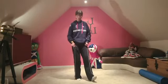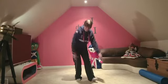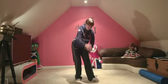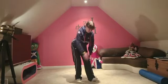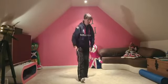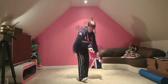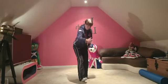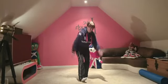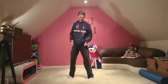So heel down, toe up, bend, chest down, back straight. Swing your arms. Good, up you come gently, just march your feet, other side, same thing. Heel down, toe up, so you're stretching up the back of the leg, okay? Chest down, back straight, pull that belly in. Up you come gently, just march your feet.